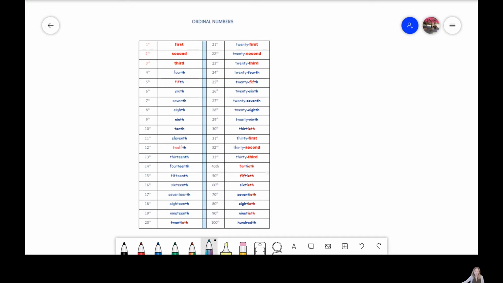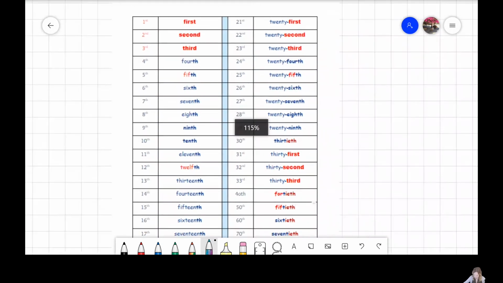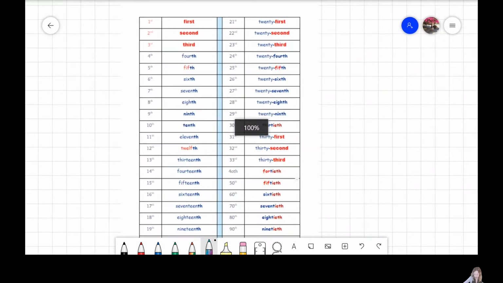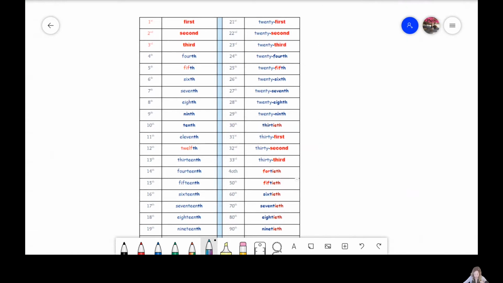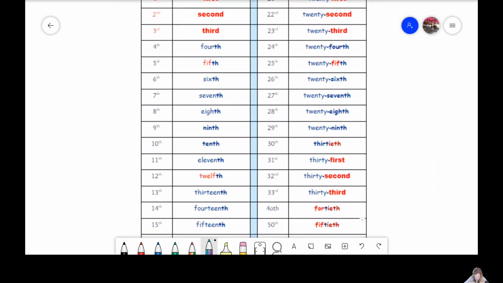Okay, so we just have to learn these. They're pretty easy to learn because most of them are super similar to the numbers you already know, with just little changes at the end of the word. So you'll see here the different numbers. The ones that are in red are a little bit different than the cardinal numbers you already know. And then you'll see at the end of the words, in dark blue, endings that are added onto the words. You don't need to worry about the spelling right now of the ordinal numbers. We're going to focus more on the numbers and the 2 letters next to them.